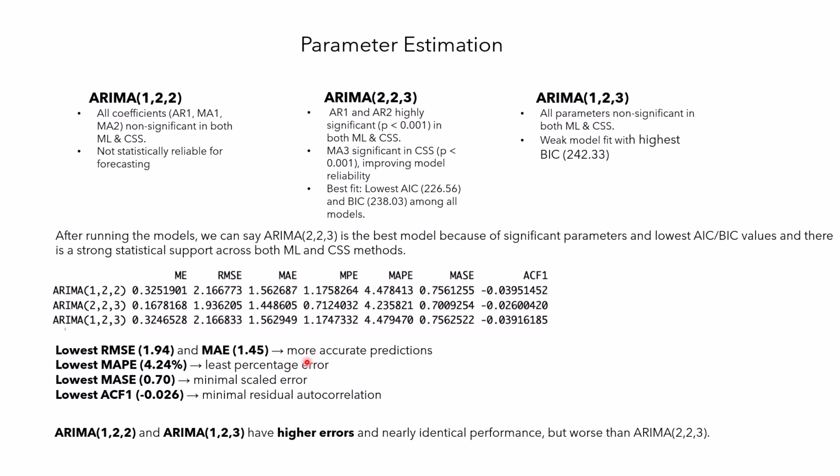To summarize, among the models tested, ARIMA(2,2,3) emerged as the best performing, based on the most statistically significant parameters and low AIC and BIC values. It also demonstrated the best predictive accuracy with low RMSE and MAE scores. However, we are not done here. Before moving forward with the forecast, we plan to explore some more models to see if we can achieve a better fitting model, especially as we refine the models for long-term projection.